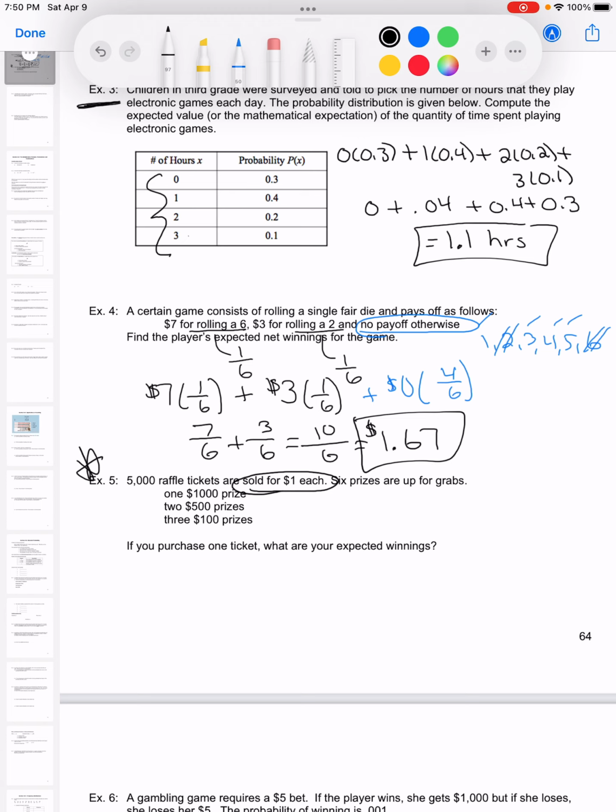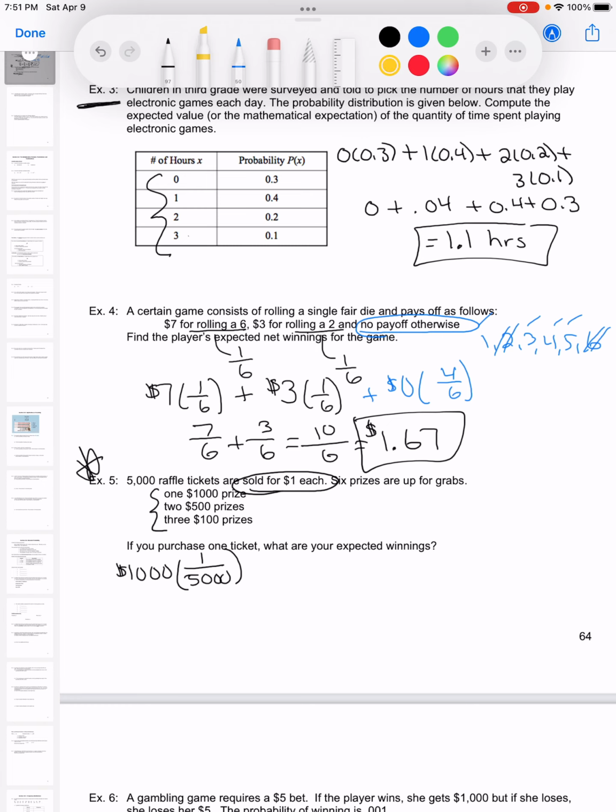So this is the one that I'm choosing, but feel free if another method you see works fine, then that's completely okay. I like to take care of the money, the purchase price, at the very end. Some people will take care of it at the beginning. So I'm going to jump straight to the prizes and worry about buying that ticket for $1 in just a second. So I could win $1,000, and the probability of that happening is 1 over 5,000.